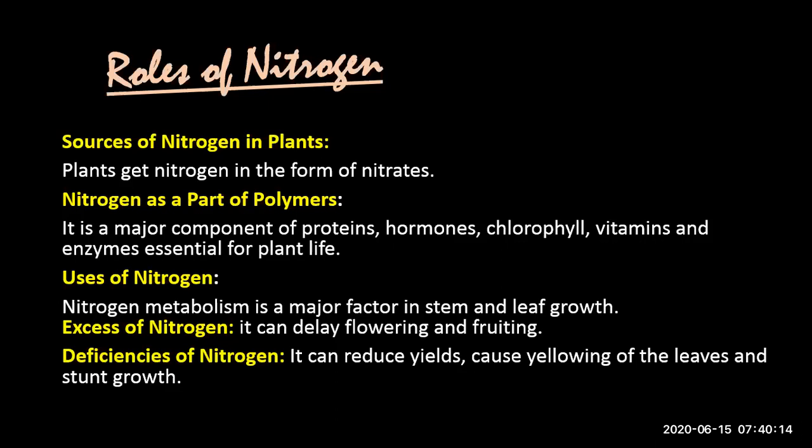What happens if the plant is deficient of nitrogen? उसमें nitrogen कम है या है ही नहीं, तो बहुत कम है. So what is going to happen? The deficiency of nitrogen lessens the yield, causes yellowing of leaves and stunt growth. Reduces yield means पैदावार ही कम हो जाएगी. जब पत्ते पौधे डंठल भर ही नहीं रहे तो पैदावार उस फसल की कम होगी ना. और बाग की कम होगी.